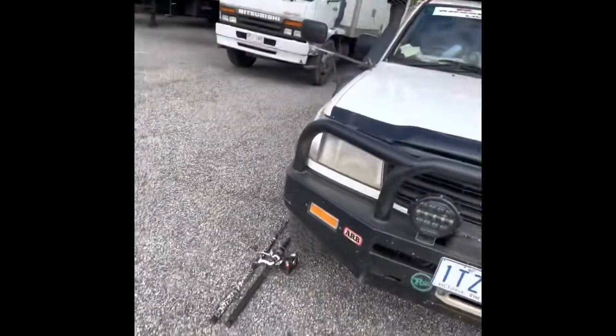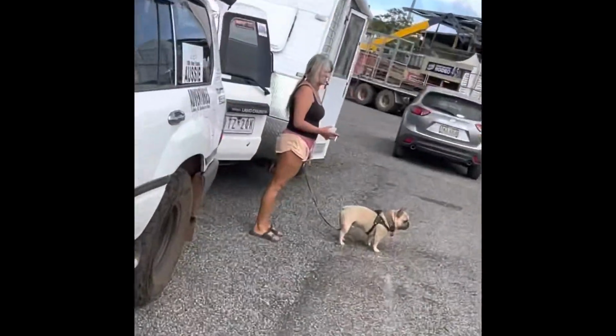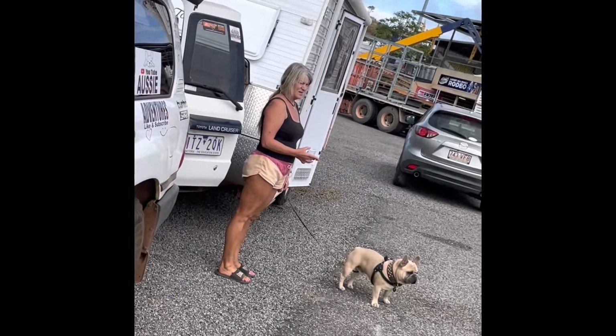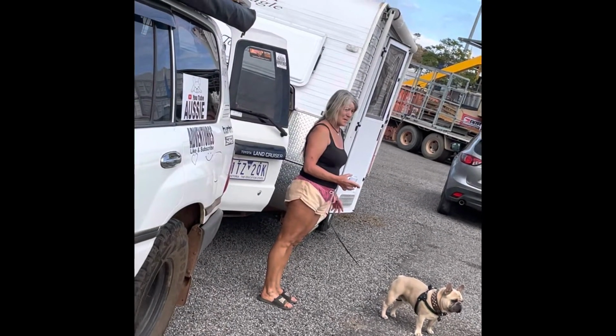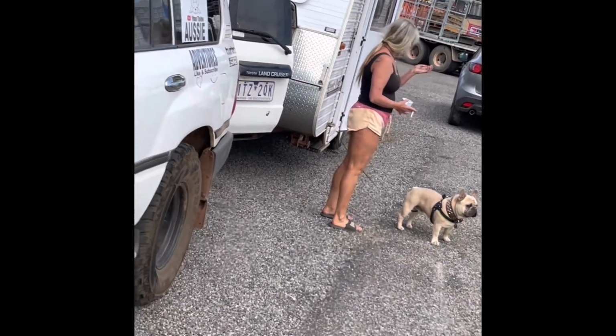So the rod's back on, and we are back on the road. Today we're going halfway between here and Townsville, free camp, and then probably light another fire and have a beer with Margs and enjoy ourselves. I don't know if we'll let another shot off.